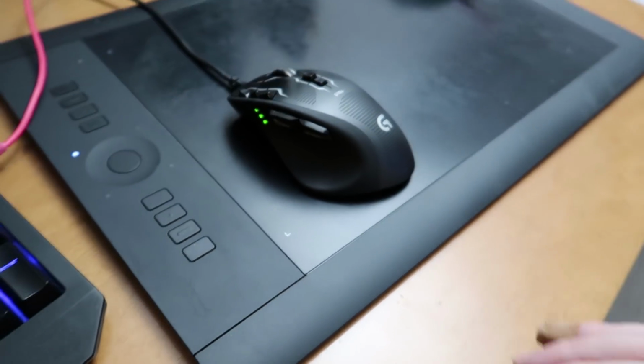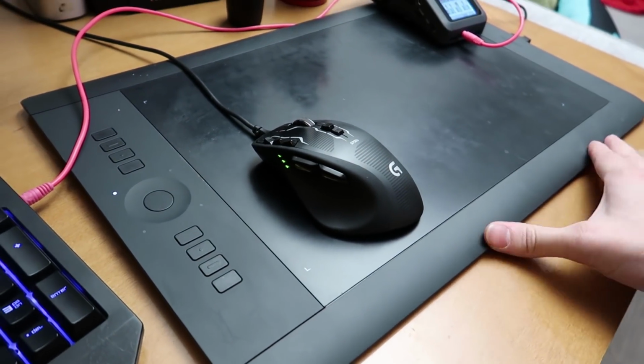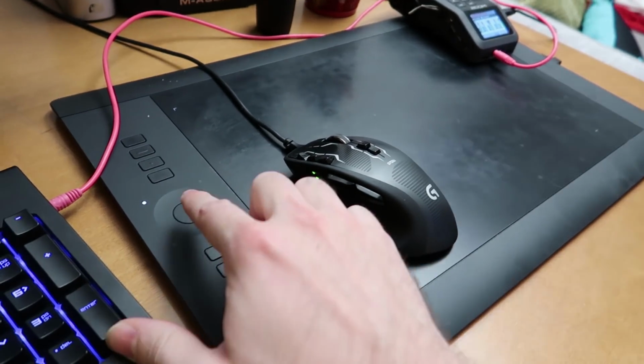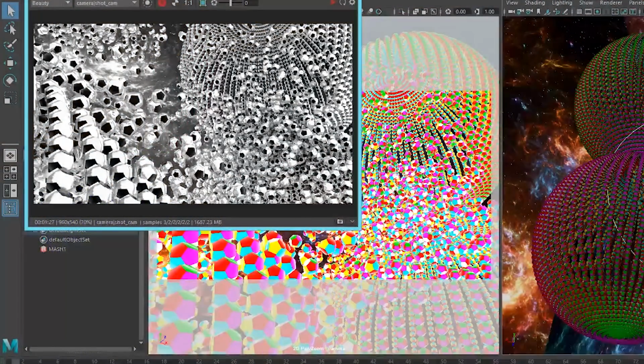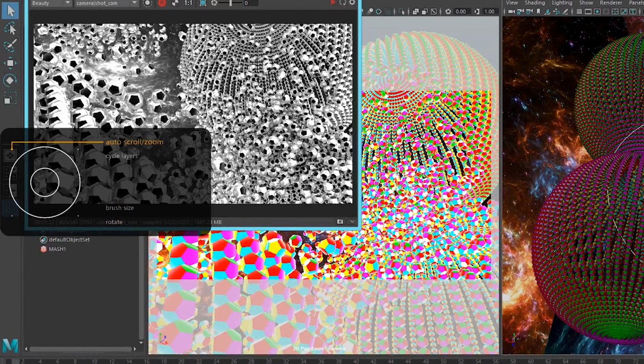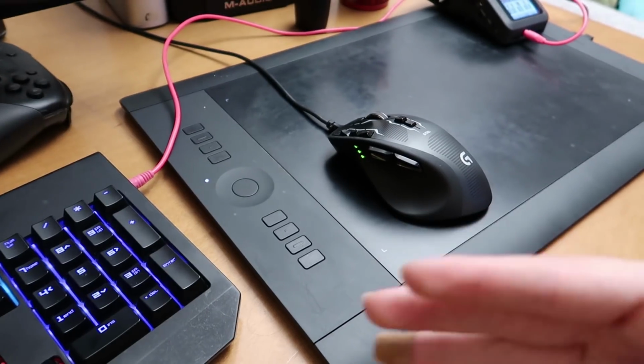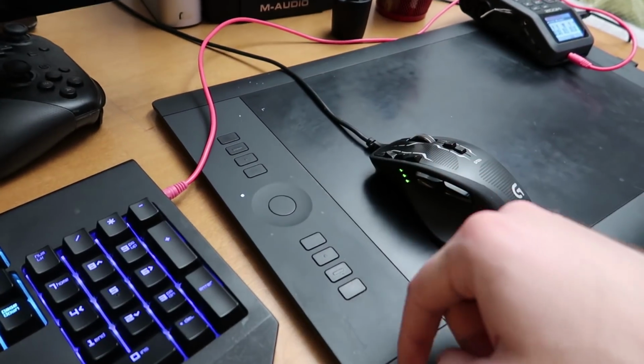You probably already noticed, but I have a Wacom graphics tablet. I have the large Intuos Pro, which has different mappable buttons, and you can push this to switch between different functions of whatever tool you're using. You can set this up for Maya, Photoshop, After Effects. Everything can be its own separate thing for all these buttons.